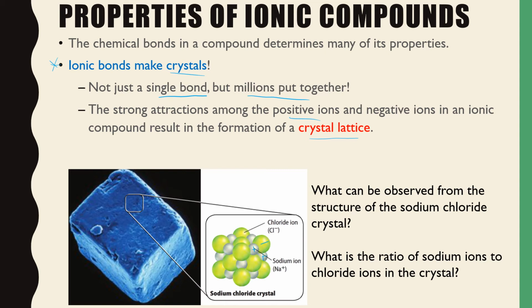NaCl, NaCl, NaCl, and it goes over and over. So I can really identify there's NaCl, there's NaCl, here's NaCl. So they're all over. I've got this nice repeating pattern. So a crystal lattice is this repeating pattern of positive, negative, over and over and over until I get this 3D structure called a crystal.